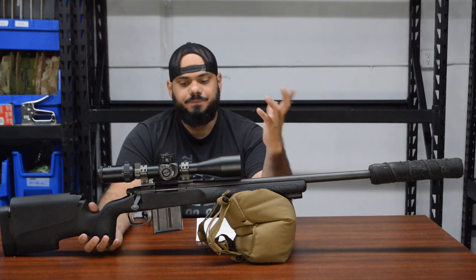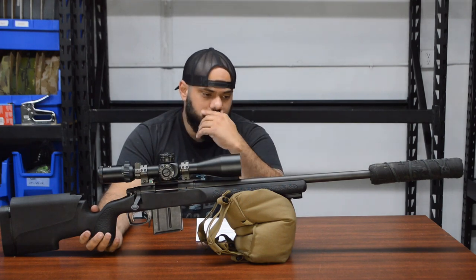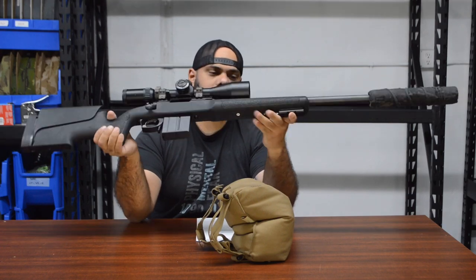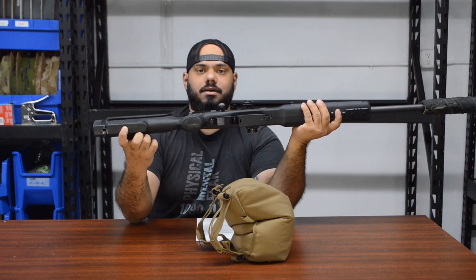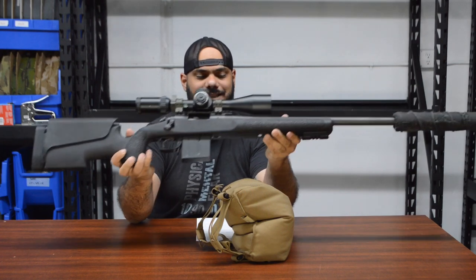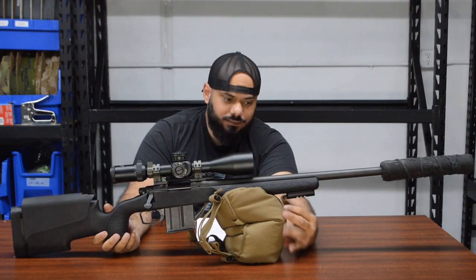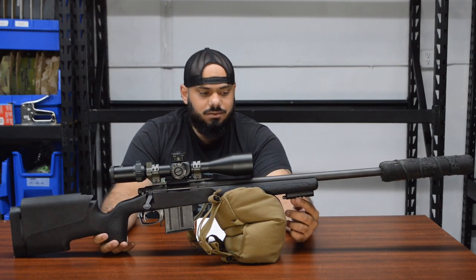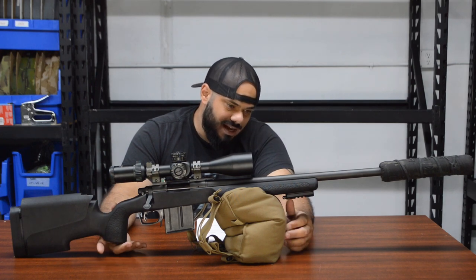Things that don't make sense to me on this stock: on the front you have two swivel studs, but on the back they put a QD flush cup. I would have definitely liked to see some flush cups in the front, because let's be honest, guys, nobody's really using that anymore.